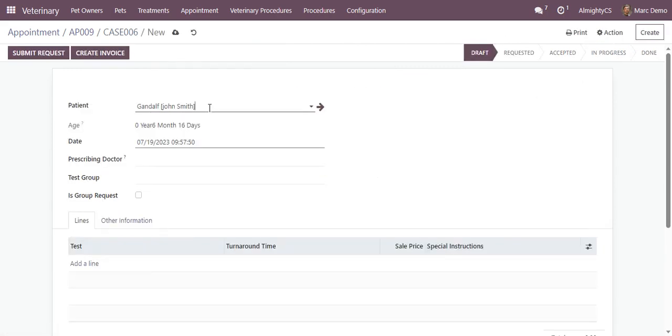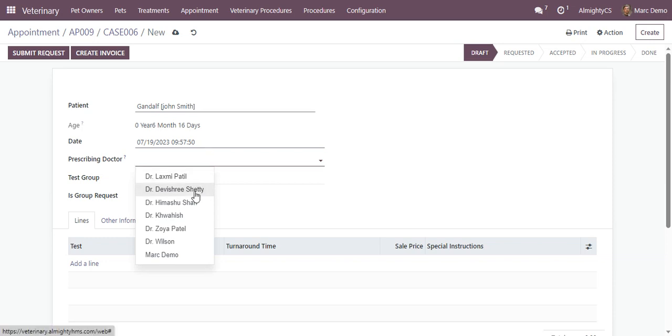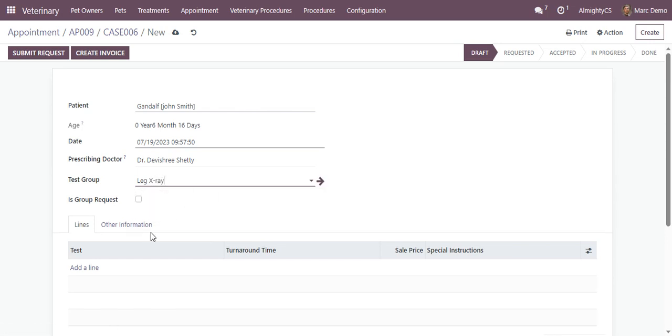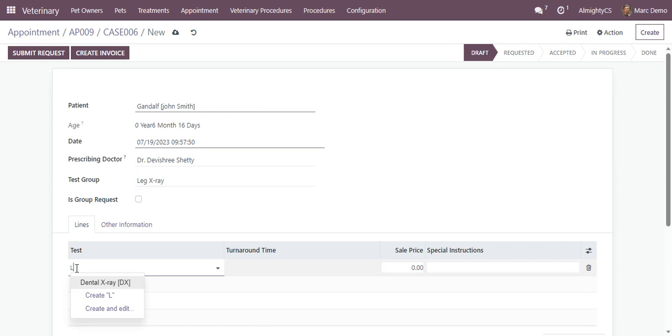Here you can say the name of the doctor, test group, you can type like X-ray.